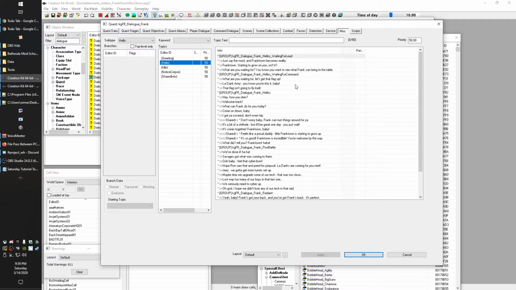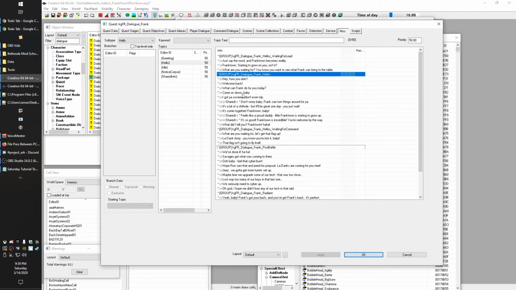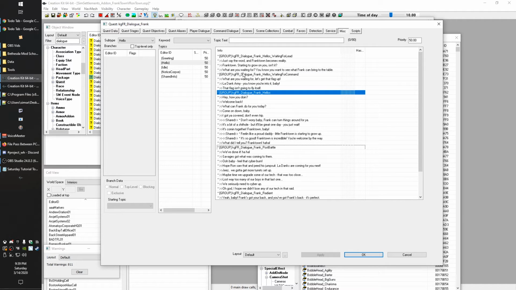I'm going to use my Franktown versus Roundtown here. And before I go even further, I'm going to show you guys how you reorganize this. If you have dialogue that's not in an order that you're happy with, if you select a line and you use the left and right arrow keys, yeah, it does work here. It'll move the dialogue. Same thing with the groups. If I push the left and right arrow keys, it moves it around in here. So that's how you sort that.